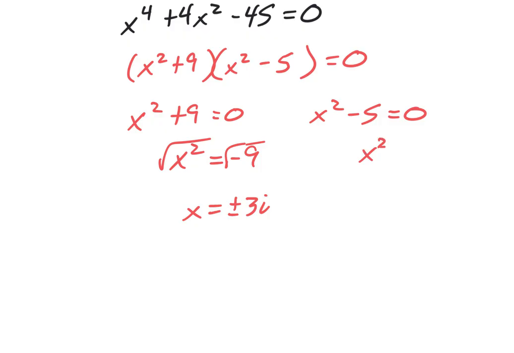Over here, I'm going to add 5. And those would be my four zeros, my 4 solutions. 2 of them happen to be imaginary, 2 of them happen to be a radical. So we have a situation here where we have no nice integer zeros for our graph. That's something we're going to see once again a lot as we go through this chapter. So that's something I wanted you guys to see there.